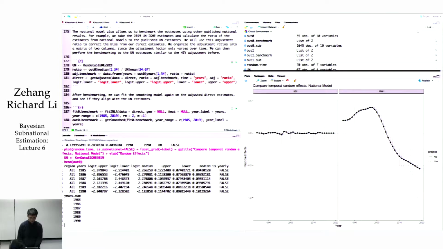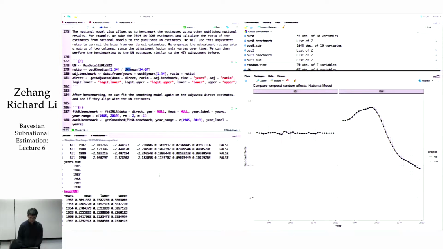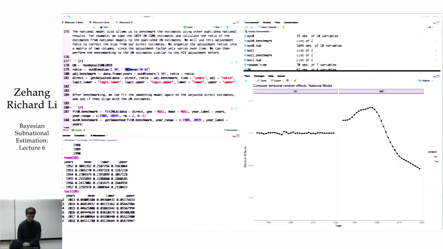And the UN object that we just created, if we take a quick look at this object, this is the UN estimates for Kenya, starting from 1952 all the way to 2008, I believe. Yes, all the way to 2008. So here we can calculate the ratio.